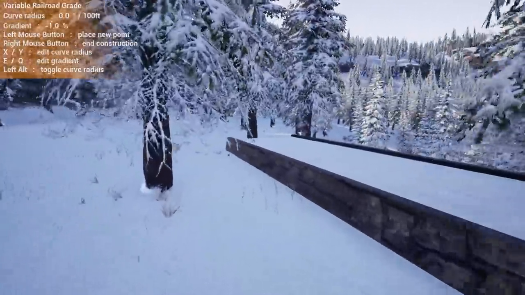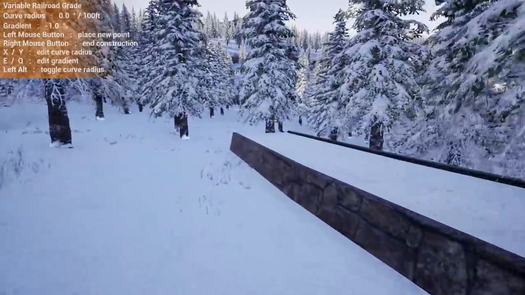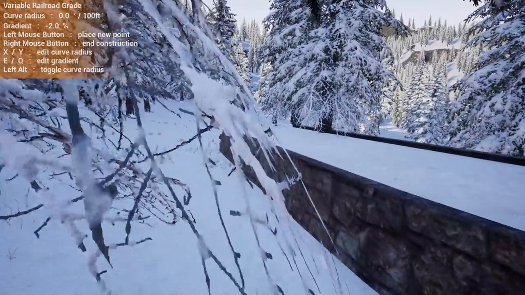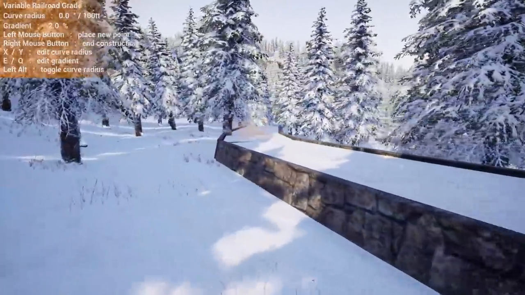There is definitely a 3% section towards the end, but that should be easy enough for us to handle with a train. And this just looks so cool. Okay, we can go down 2% now. Perfect. I don't know where we're ending up here.